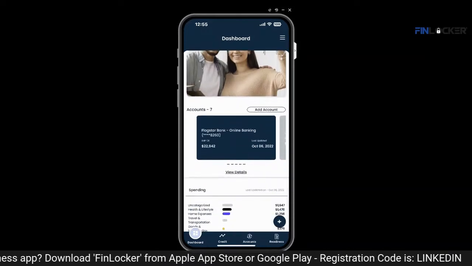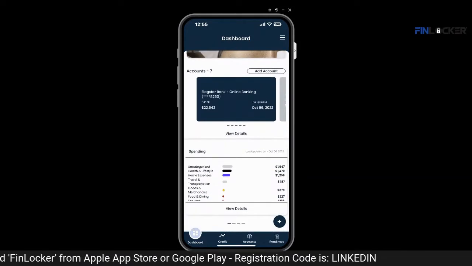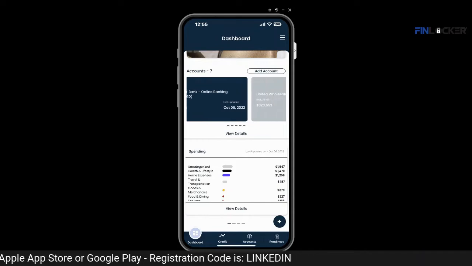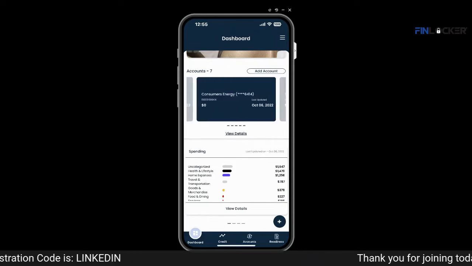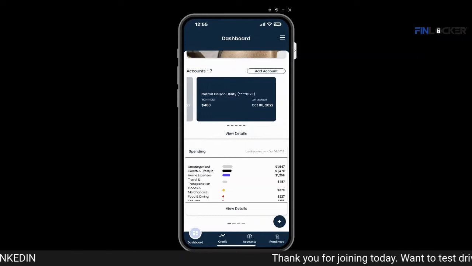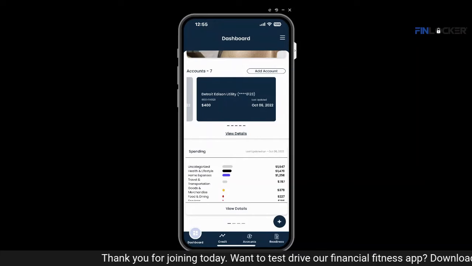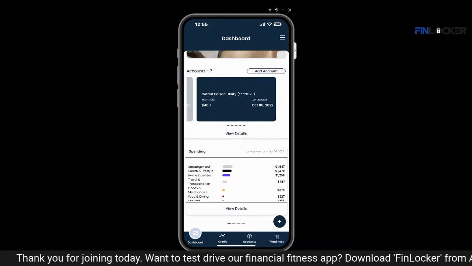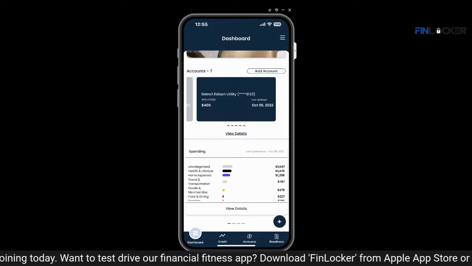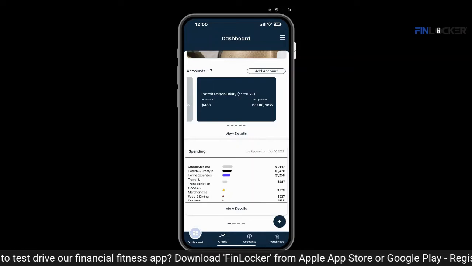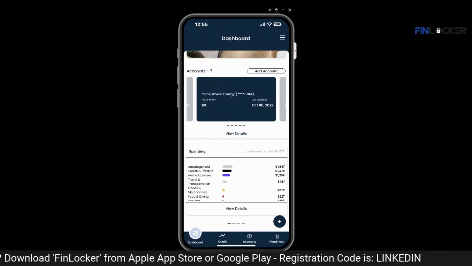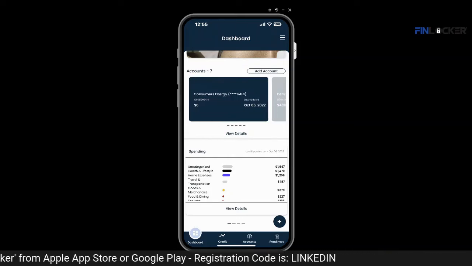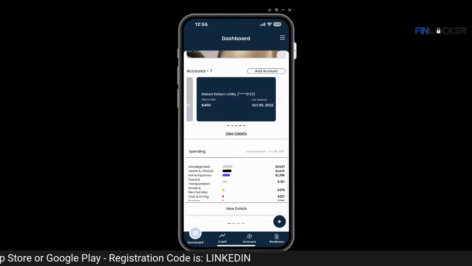So I'll keep kind of navigating the app. I come down to this tile, this widget that has these tiles. These tiles each represent a linked financial account. So checking, savings, investment, 401k, IRA, credit cards, personal loans, charge cards, gas cards, mortgage loans, student loans, auto loans, even utility accounts. I have a utility here, electric and gas accounts. And so all of that data now that's from these linked accounts is available in the app.